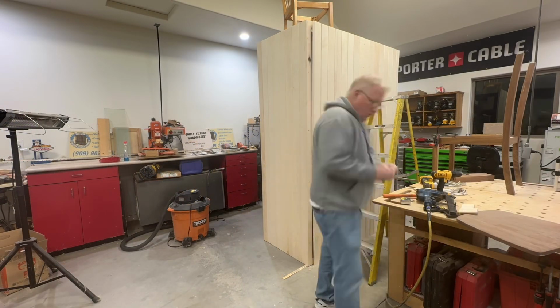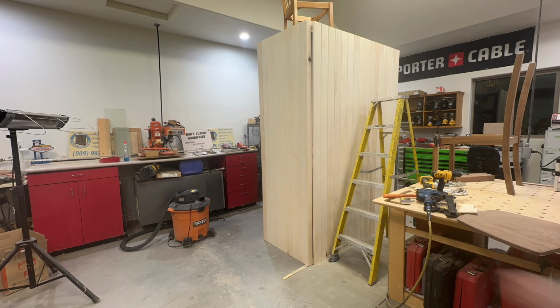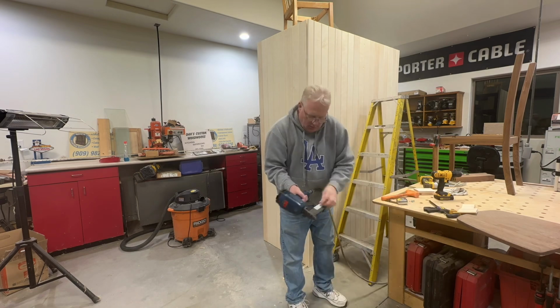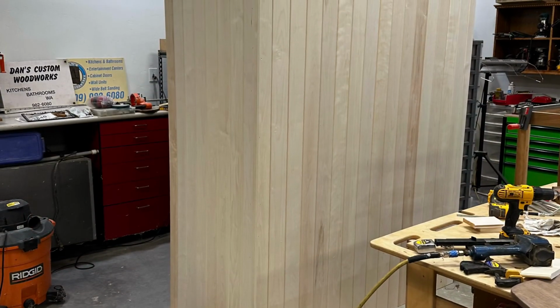I'm putting the final pieces in. I got to cut the last strip to fit in to balance it off so it's centered on there. And then I realized, I cut the tongue off when I wanted to cut the groove off. So, oh darn, I got to go cut another piece. So I measure that, go rip the other piece on the table saw, I'll come back, and I'm going to put some staples in to put this last piece on there. So now I've got the whole thing done.